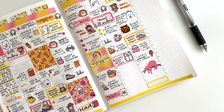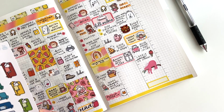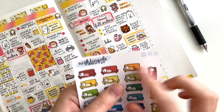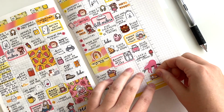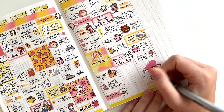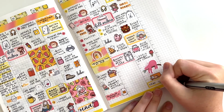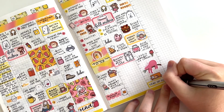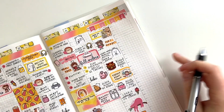But anyway, I am going to take one of my Winstons on the couch, and I'm going to use this orange one to mark that I just hung out on the couch. Or sofa, because it'll fit better. Alright, and on to Sunday.